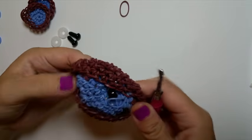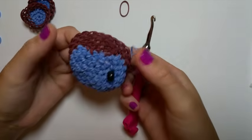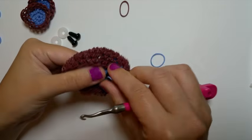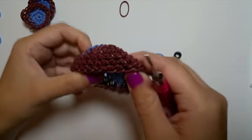So I just did mine really loosely because I'm going to be using the safety eyes for it. But these work as well. And if you don't have either one of these, the safety eyes or the beads, you can also use wrap bands. And for that, you would just do the same process that I did with the bead.